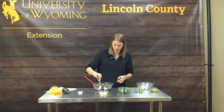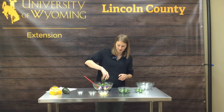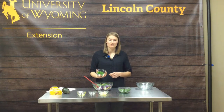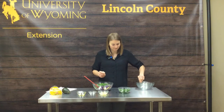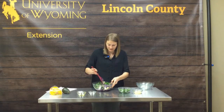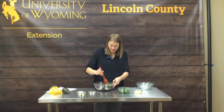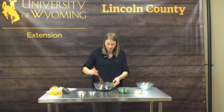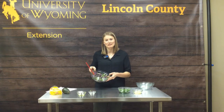We'll save the rest of the cilantro and lime juice for the actual meat mixture at the end. Now we add two tablespoons of olive oil and two tablespoons of apple cider vinegar. Finally, our jalapeño — you can leave the seeds in or remove them. If you like it spicy, leave the seeds in. Now we mix this all together. This makes a great fresh topping. Once the tacos are ready and the meat is shredded, we'll top them with this spicy pineapple slaw.